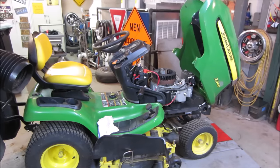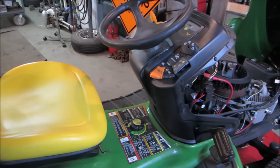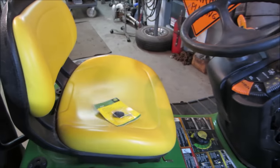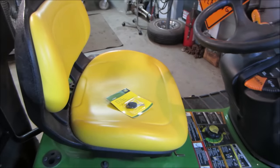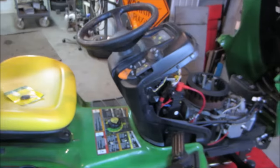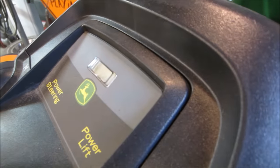Let me get you set up. We'll start getting into it and see what it does. The other thing is it's never had a key in it. She couldn't find a key, so I just went and picked up a key today, so we'll be able to turn it to the power up side of things. Let's go see what happens. It does have an hour meter on it, and I have no idea what it has. I would think it would be very low.